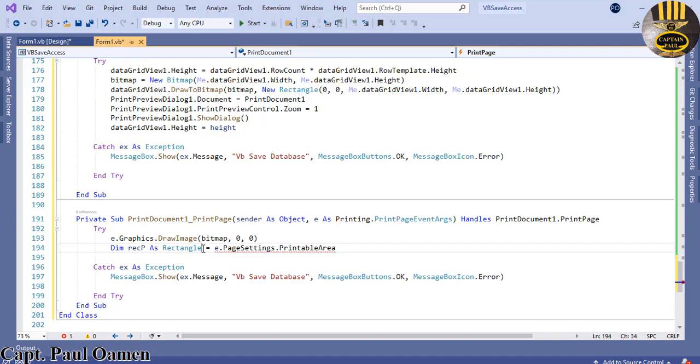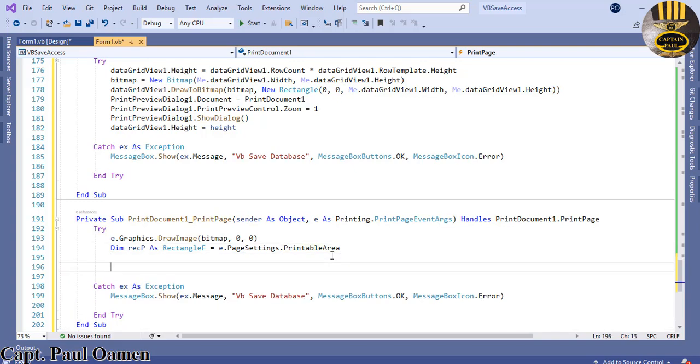And the rectangle, that should be RectangleF. Okay, that's gone.